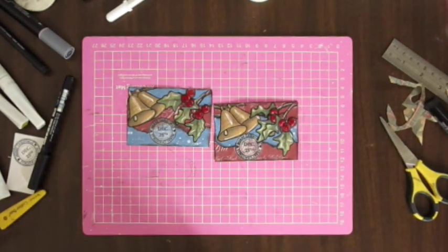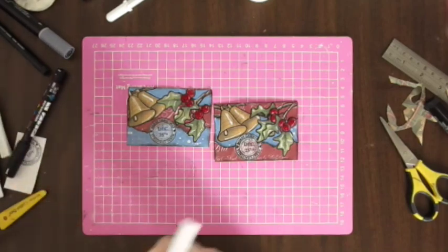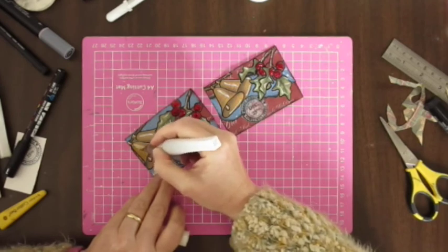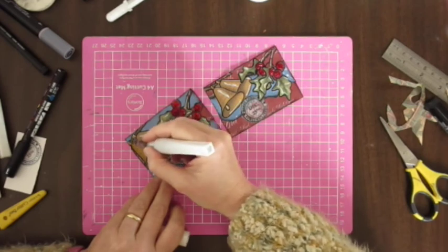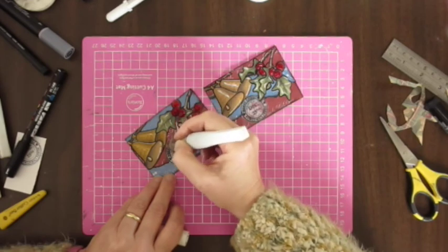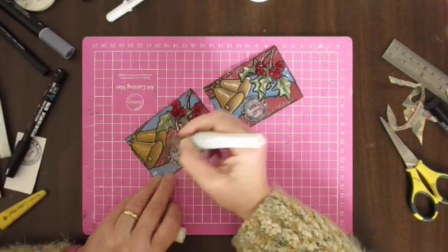I've got here some, yeah, I'll use some clear. Wonder if I've got some gold Wink of Stella here. I might just try that, see what that's like. Might lose the highlights, but I don't know. We'll just go over there. Bit of gold. Might have to go back over after and do the highlights again.